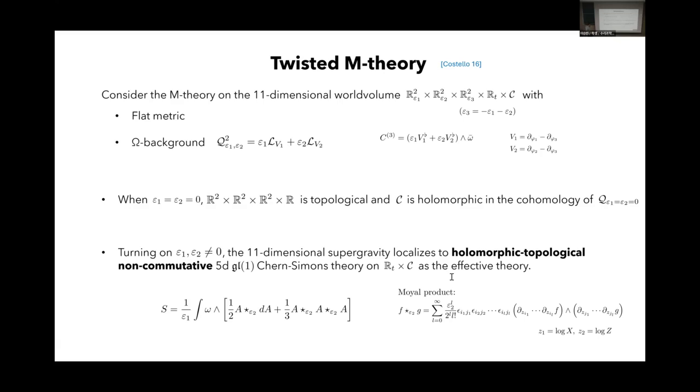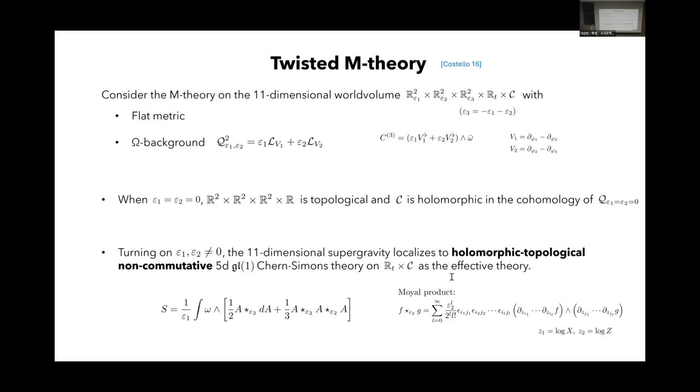In this lecture, I think you have heard that M theory is expected to be the UV completion of 11-dimensional supergravity. So it's a certain 11-dimensional theory, and I can put it on any 11-dimensional world volume. I take this world volume as simple as just R^7 times C^2, where C^2 is a choice of a complex two-dimensional space. On this space, I take the flat metric, and I'll implement what is called the Omega background.